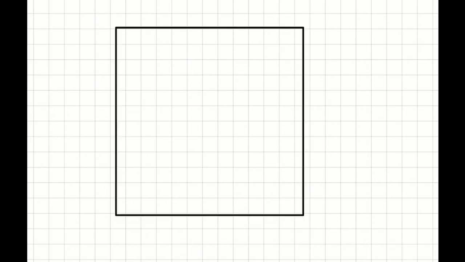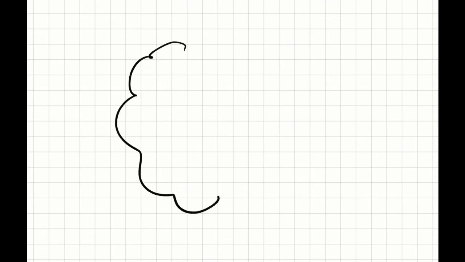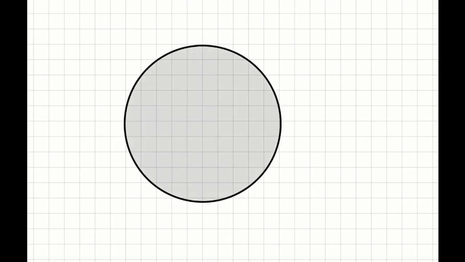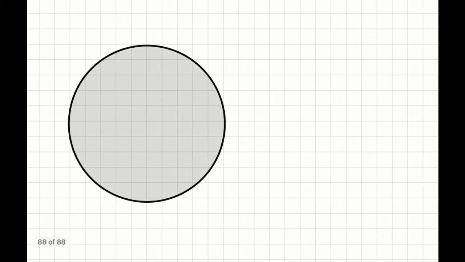All right, let's look at another problem here. Let's say that I have a circle. Oh, not a circle. There we go. Boy, circles are becoming harder and harder to draw. Let's say I have a circle, and I want to find its area and circumference, but it has a diameter of 7.